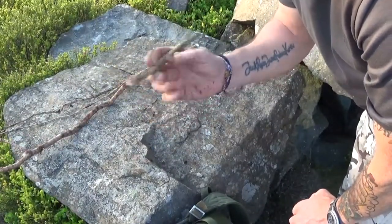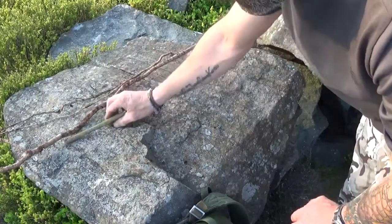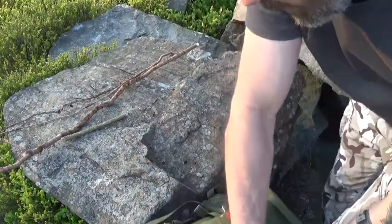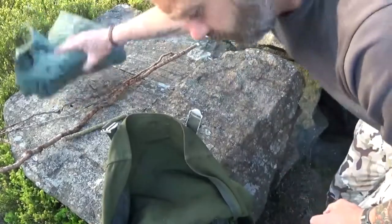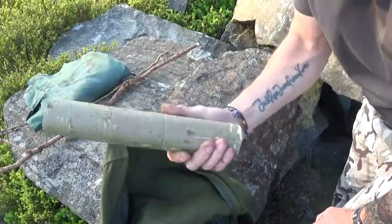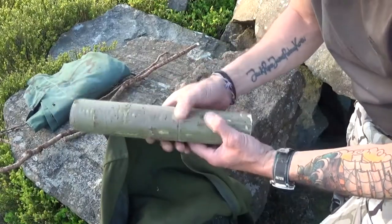I've got a small stick that I'm going to use - this is going to be to pry my willow bark off. As you walk up through the forest alongside the river, I've got a bit of willow bark. It's got a bit of damage up at the top, so I'm going to use the bottom bit.